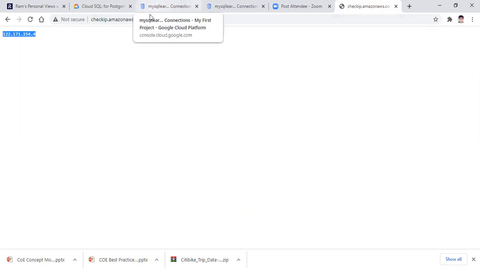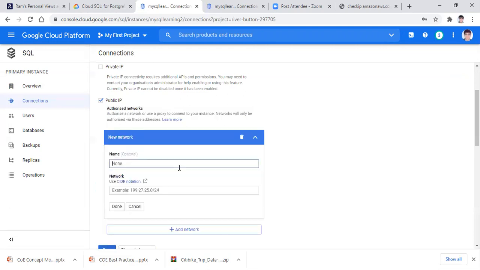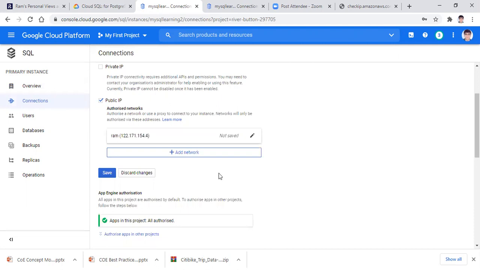Go back to your instance, click on add network, and you can give any name. Then type the IP address, say done, and save. If you want to allow multiple IP addresses, you can do that as well.